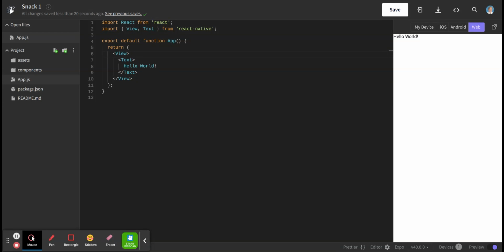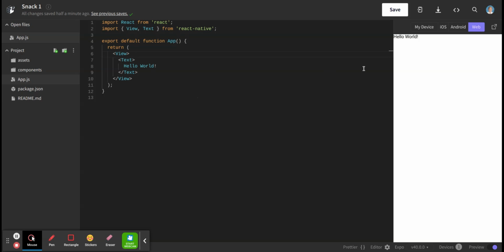Okay, so here we are back in our Hello World, our minimal app here. In this section, I'd like to talk about how you do styling. We talked about how you do your imports, you pull in stuff that you can use, how you set up your main function, the main body of your app right here. Now we have something happening on our screen, but it's not very pretty. So we want to make it look a little bit nicer. That involves styling. That's where the third part of our app comes in.